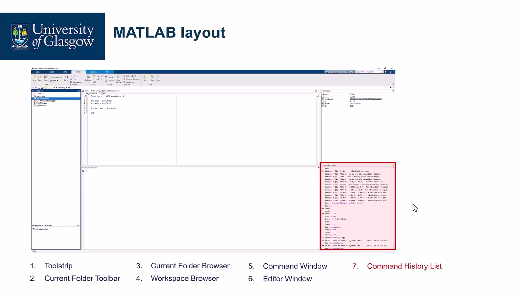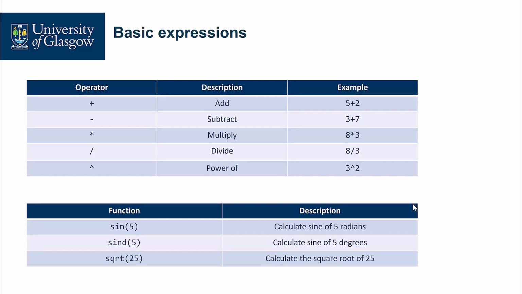The first thing to do, or the starting point, could be to use MATLAB as an advanced calculator. Here I show some functions. Clearly an advanced calculator should support the basic operators. You can see add, subtract, multiply, divide, and power. These are the basic operators, and also there are many scientific functions. Here I just provided a few examples, like sine with degrees, the square root, this kind of thing.